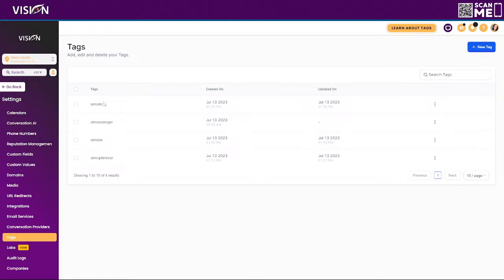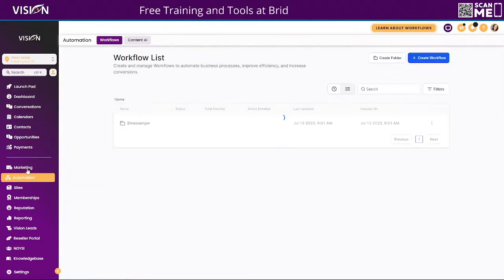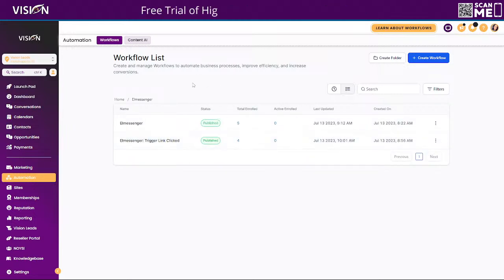Okay. So I have 4 trigger links for each of the tools, and then I have 4 tags, one for each of the tools. Okay. So once you have that created, what you need to do is go back to the automations. And you'll see in this folder, I just have the one workflow. You would have to build this system for each offer that you're trying to create.